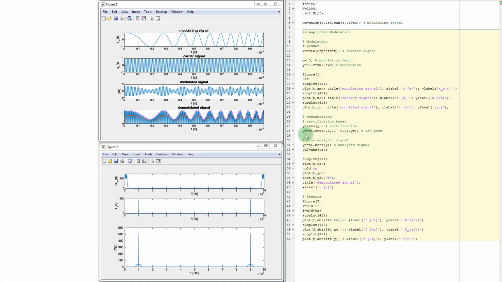Perhaps one more thing to note is that this rectification-based approach to the amplitude demodulation can actually be implemented in real time. As the samples of the modulated signal arrive, you can immediately apply this absolute value to each new sample, and the rectified sample can be immediately fed to this filter, from which you can immediately read the output. That is in contrast with this approach where Matlab is actually computing the analytic signal in the spectral domain using the Fourier transform, so it first needs to collect the modulated signal and only then it can compute the analytic signal.